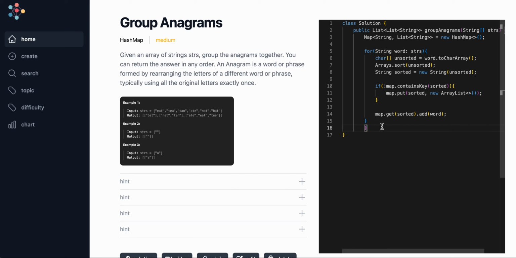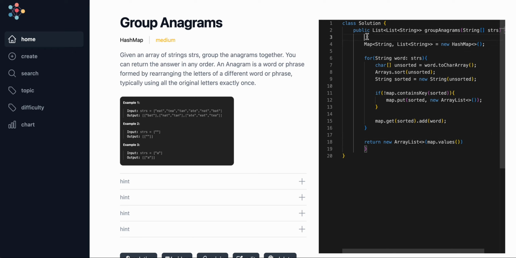And then at the end we can just return a new array list. As the question asks, we want a list of lists, so we only want the values from the hash map. To do that, I will say map.values to get the values only and put them into the array list.